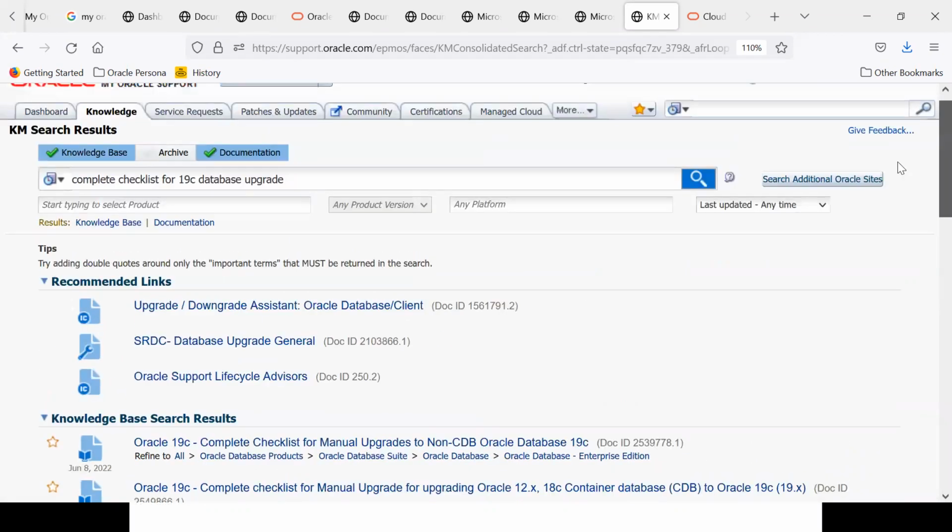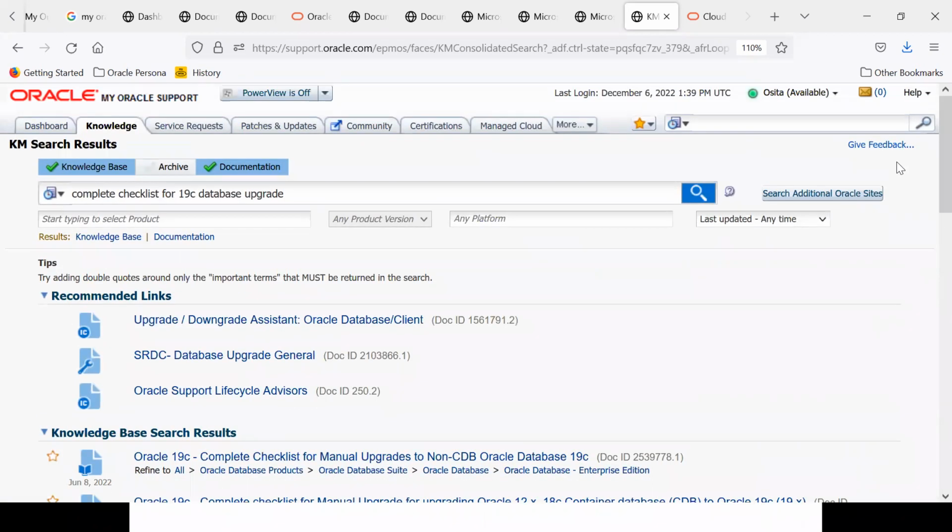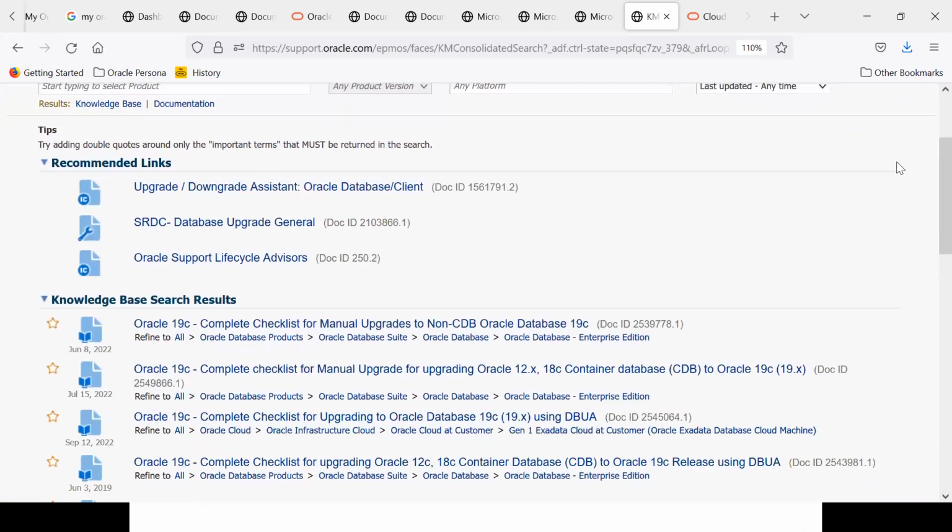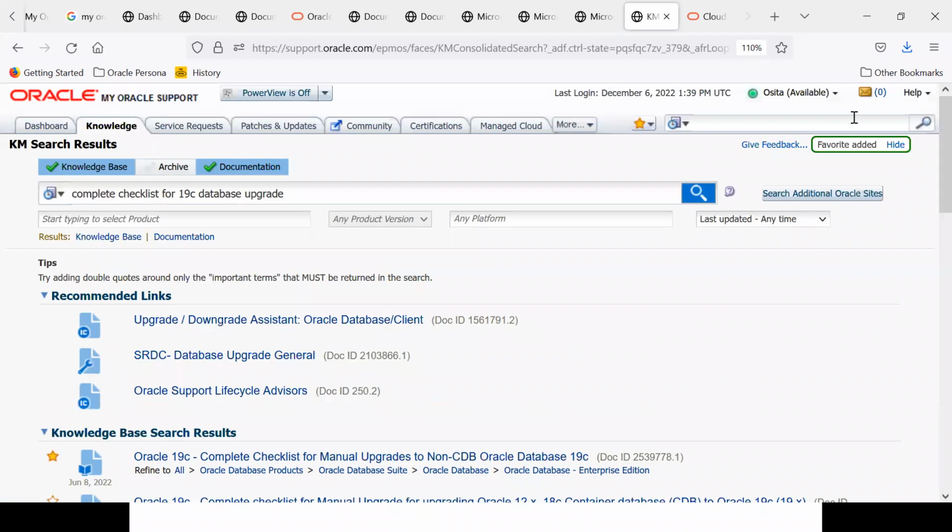So that's searching the Oracle knowledge base. And I talked about favoriting a particular document. I can click here to add it to my favorites. Automatically, it will pop up here that favorite has been added, right?